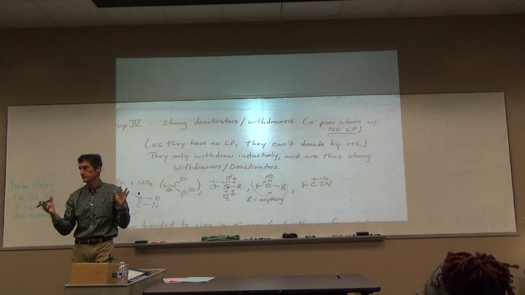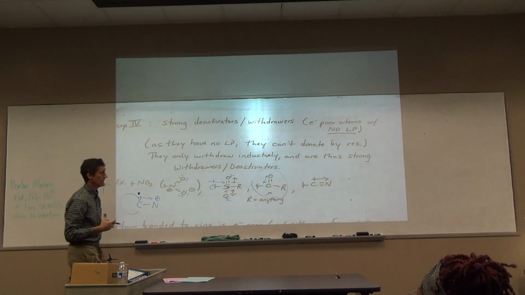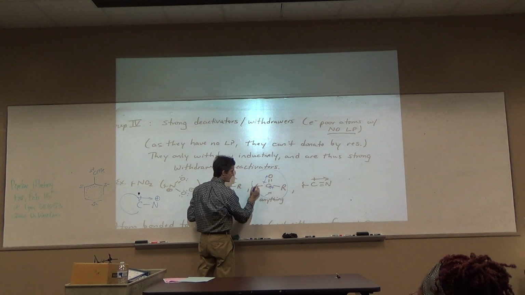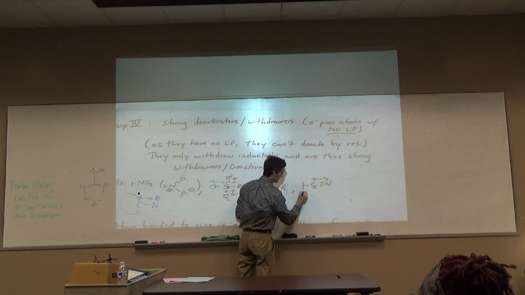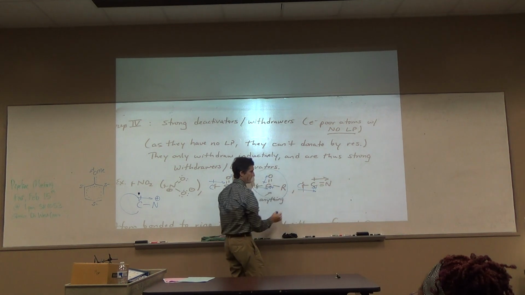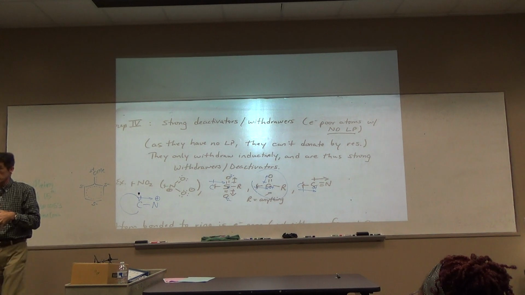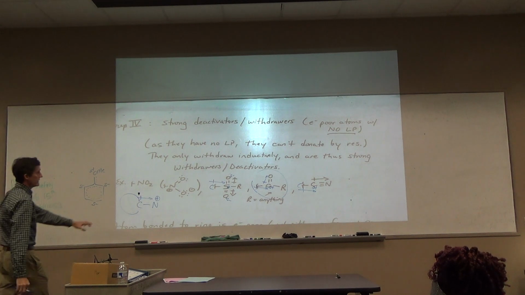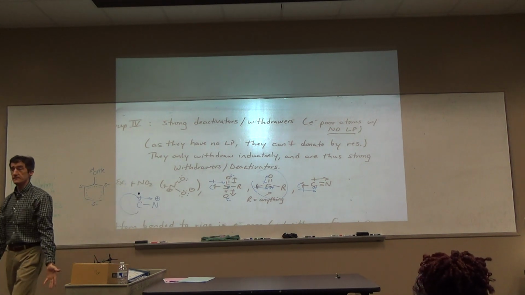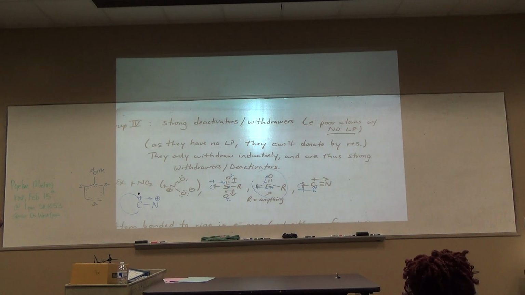It's going to say, hey, I'm partial plus, I got to have some electrons. This carbon, partial plus, so it's going to pull on the benzene ring. This carbon, partial plus, so it's going to pull on the benzene ring. Okay? They all pull because they're electron poor. These are your strong deactivators. There's no resonance to counteract the withdrawing. Nitrobenzene is much less reactive than benzene towards an EAS.